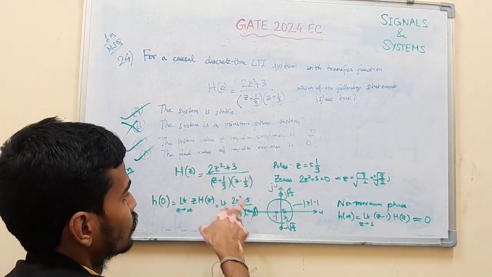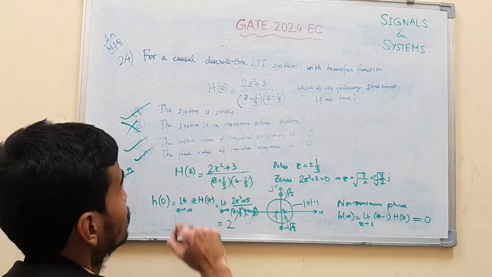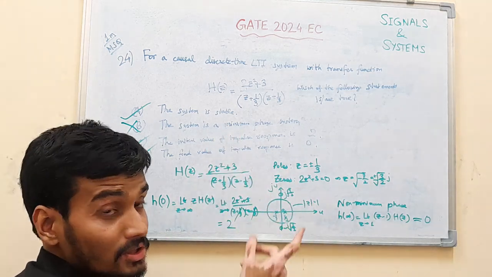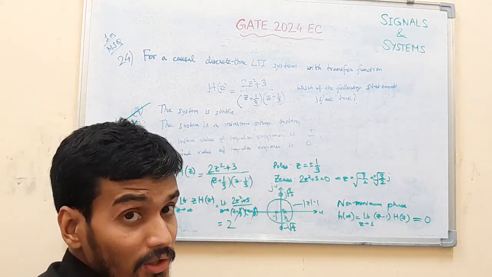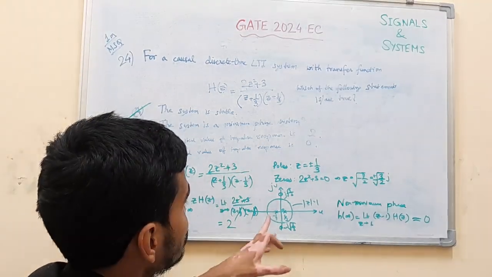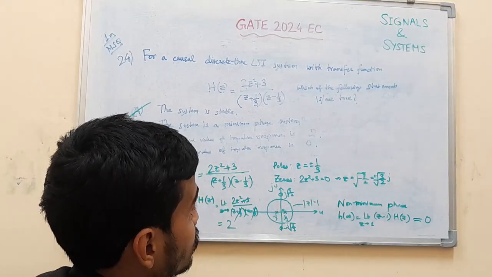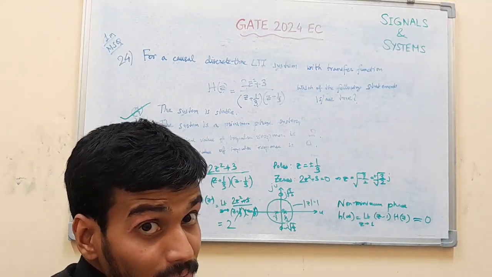First, try to locate the poles and zeros, draw the pole zero diagram. Based on that, comment on stability. And if the system is found stable, as it is true here, you can find the initial and final value. And for minimum phase, you can say that it is non-minimum phase because the poles are lying inside, but the zeros are lying outside the unit circle centered at origin in the z plane.